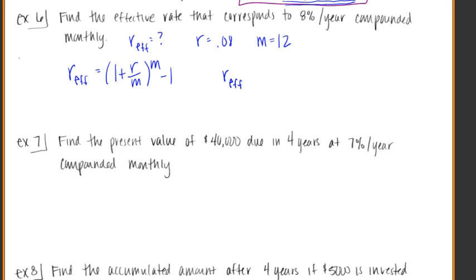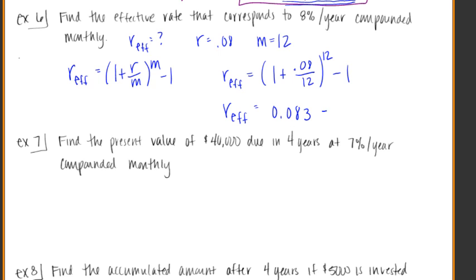So the effective rate, or the comparable rate to 8%, is going to be 1 plus 0.08 divided by the number of compounds, which is 12, to the 12, minus 1. All we have to do is put this in our calculator, just as easy as it says. Go 1 plus 0.08 divided by 12, close parentheses, caret 12, and then minus 1. And it looks like what comes out for me is 0.08. If I round it, it says 2999, so let's just do 83.